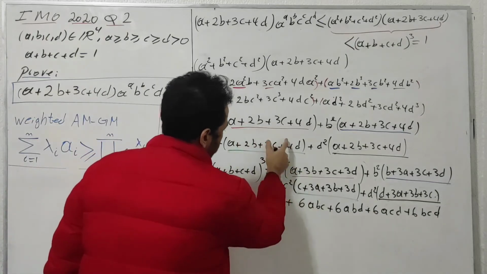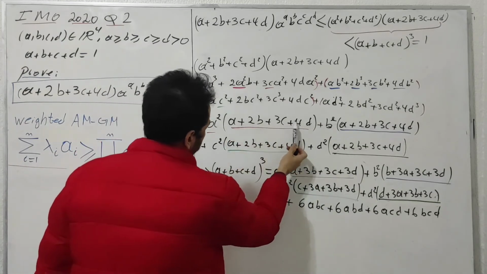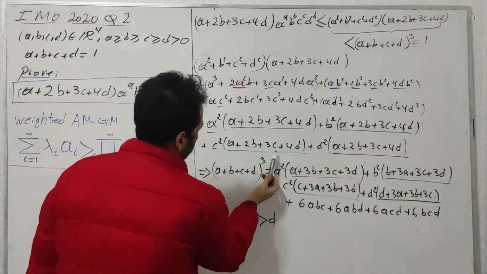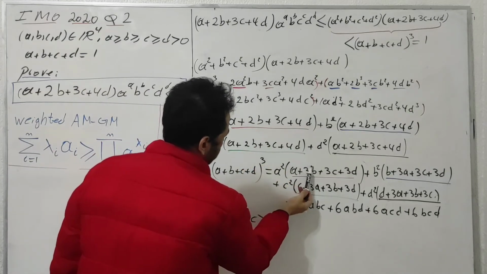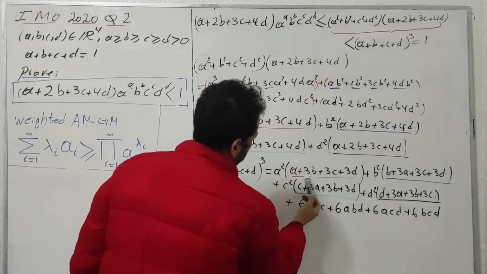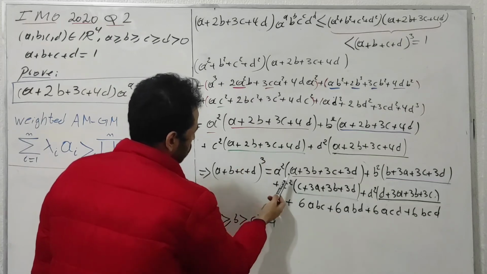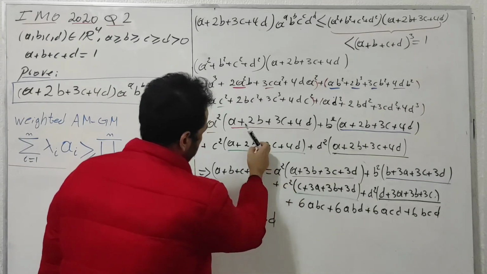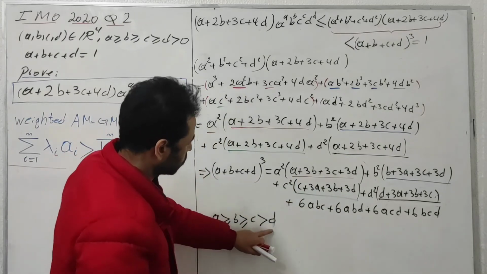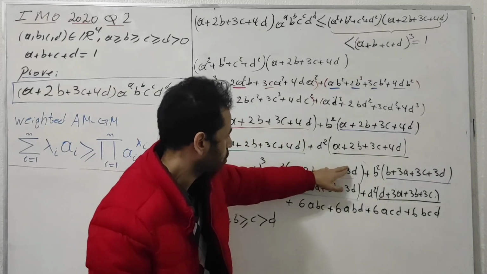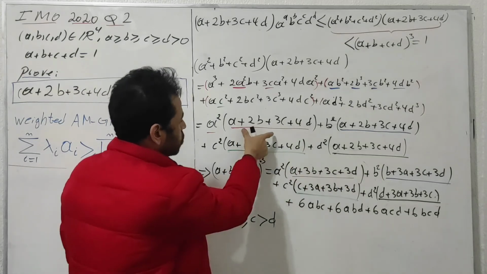If you try to compare term by term, and you look at this term as the first term, you will see all the terms are the same. We have a square, a, we have 3c, 3c. The only difference is 2b here and 3b here, and we have 4d in the first term, 3d in the second. So when you see 2b here and 3b here, that means this term is strictly inferior to this term, because b is bigger than d. d is a smaller term. So even though 4d is superior to 3d, it's a very small number because it's the smallest number in these terms. Finally, this term is smaller than this term.